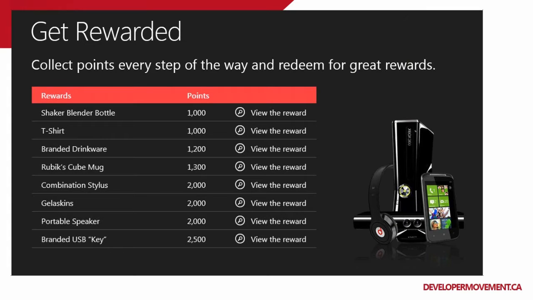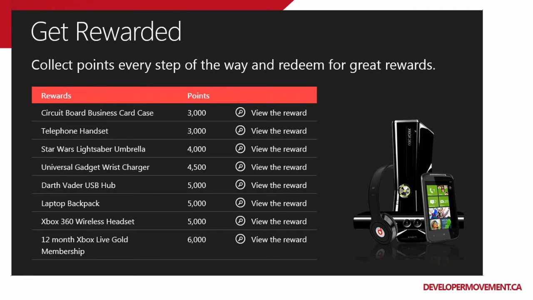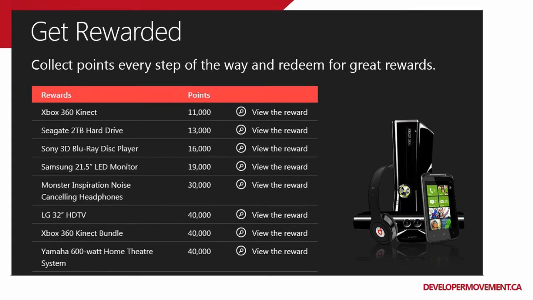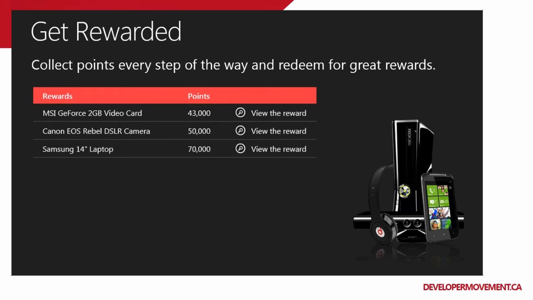You can see on the screen how all the rewards break down. You register for the Developer Movement and get a thousand points right there. Publish an app, get more points. The rewards range from simple stuff like a blender or a shaker all the way up to business cases, Xbox stuff, home theaters, and screens. Just yesterday someone tweeted that their TV is being shipped and someone else is getting Xbox stuff — really good stuff, all for building an app.